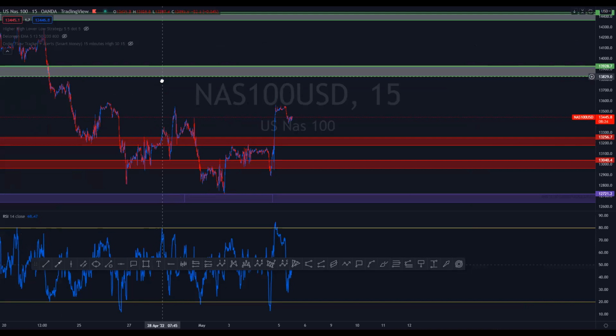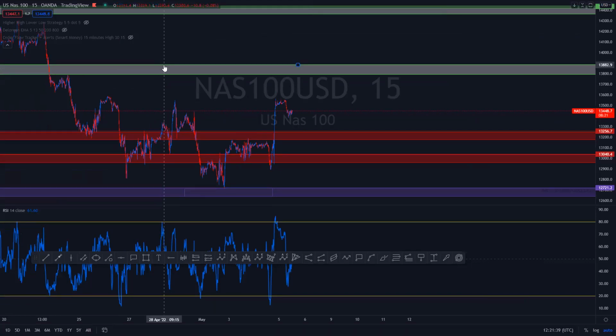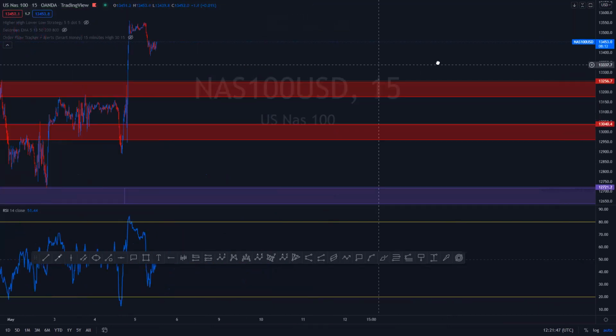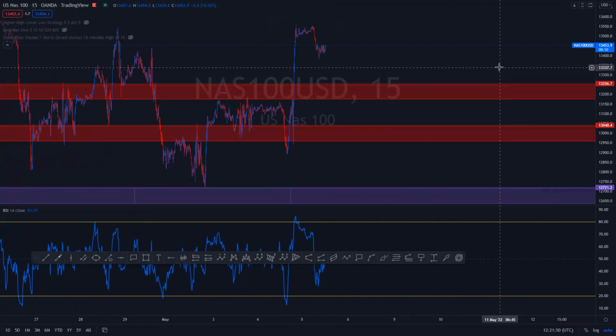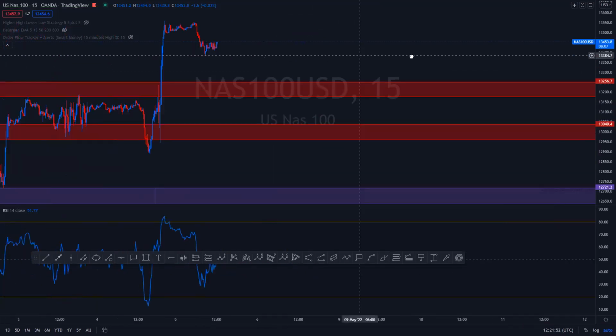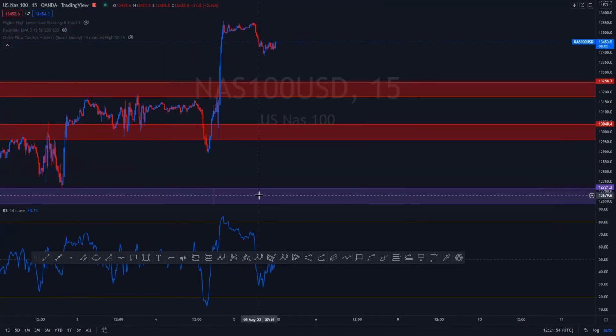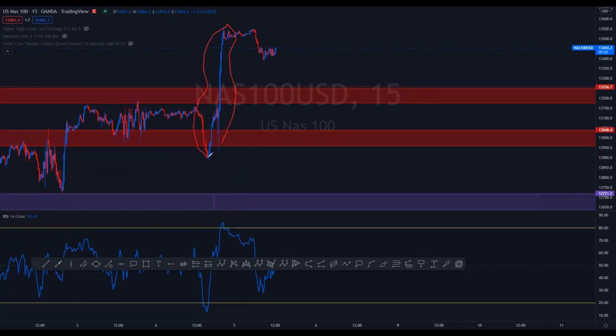So that's why we draw these zones, to try to make them nice and crispy. So now, let me save my progress. Now what we're going to do is identify the trend on the 15 minute. So we're going to zoom in just a little bit here, right? And so we can see that this is the most recent big move that the institutions have done on the NASDAQ, which is NAS100. Huge ups, a huge bullish trend here, which caused a huge insufficiency in price.